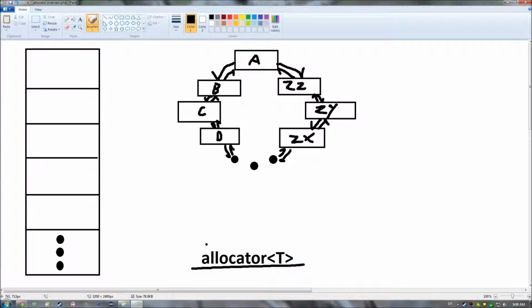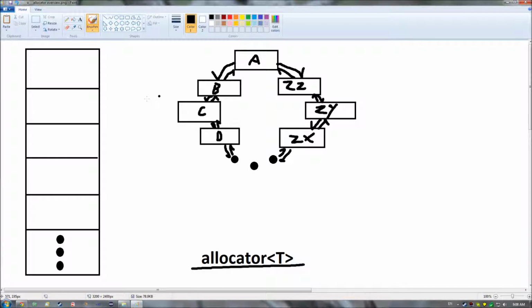For now, the reason why we're covering allocators shortly after iterators is that allocators, like iterators, are an abstraction of memory management. In iterators' cases, we were going through something like our linked list, and we wanted to hide the fact that with each one of these we had to jump to a different spot in memory.